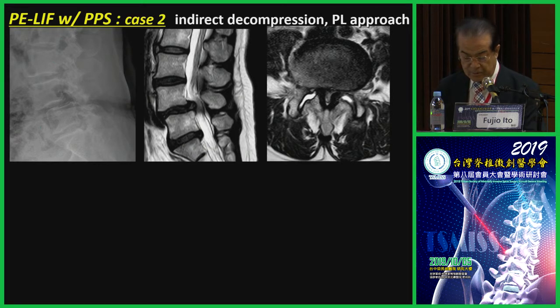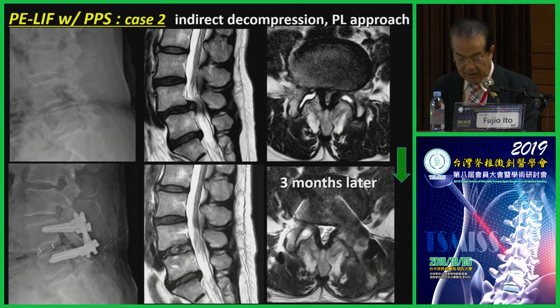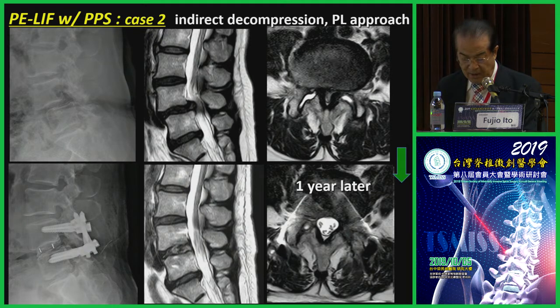PE-LIF case 2. Surgery time was 2.5 hours. Blood loss was 30 milliliters. X-ray after surgery showed good alignment at L4-5. The PPS system and cage were placed in a good position. In MRI axial view, the spinal canal was moderately enlarged without direct decompression 3 months later. 1 year later, the spinal canal expanded further.